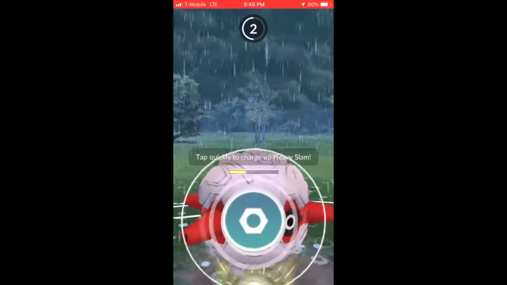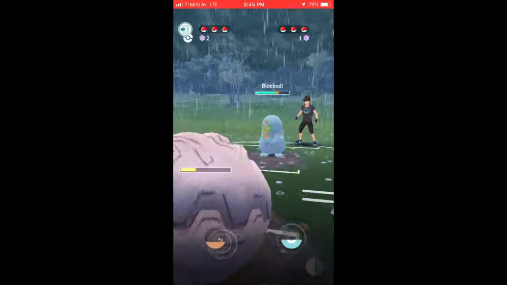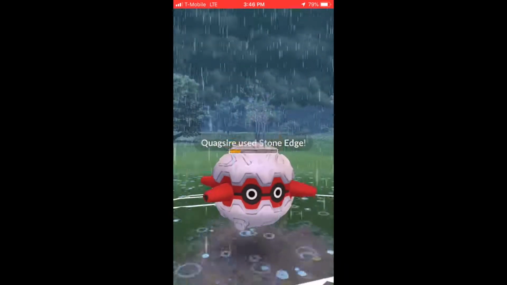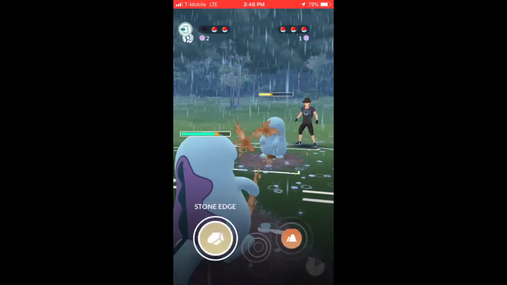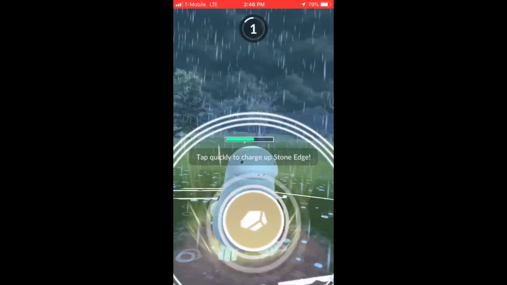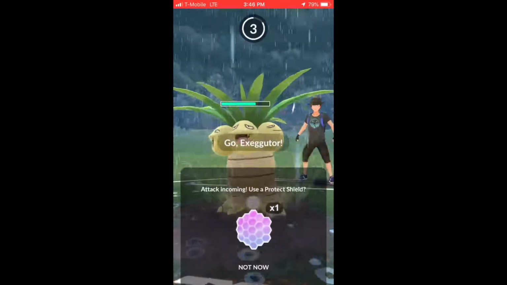So to get into the match, I have a Fortress out here. He's got his Quagsire. I throw the Heavy Slam, and we get the shield bait. He's going to get another charge move off, and Fortress has done good work. I'm going to let it fall there and bring out my own Quagsire. I burn a shield to defend this Stone Edge, thinking it's going to be Earthquake. I charge up a little bit here, and I fire off a Stone Edge on his Quagsire. His Quagsire goes down, but I'm really close to some charge moves.